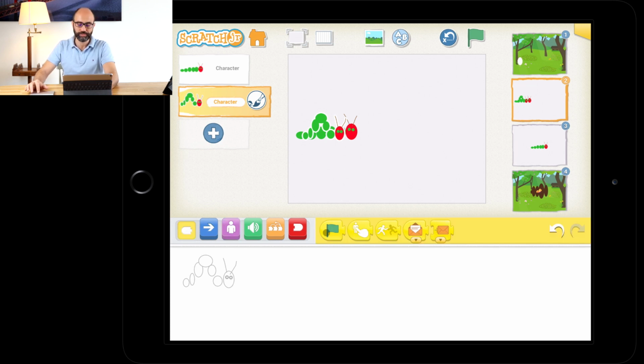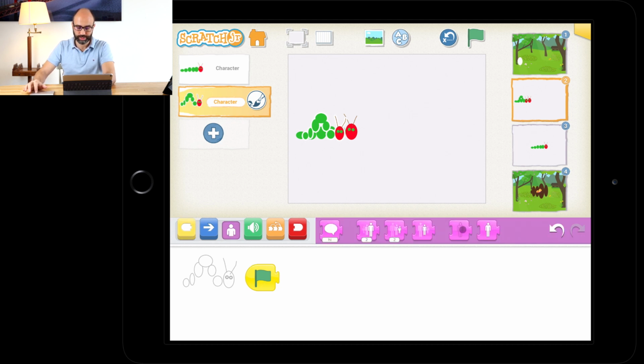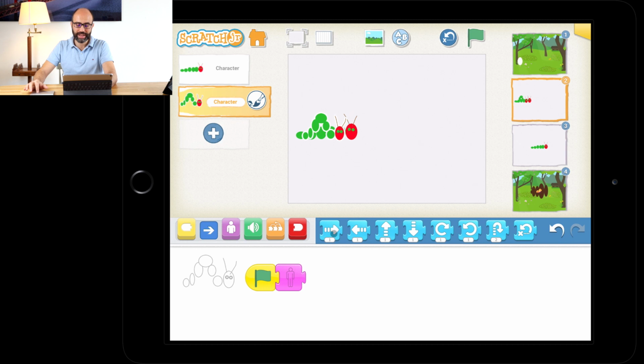Go to the yellow blocks and do start on green. So this means that when it gets to this scene, it's gonna start doing this, okay? We're going to tell him to hide first. So hide. We're going to tell him to move. So go to the blue blocks and drag down the move to the right block. We're going to drag that down, and under it is a number 1. We're going to change that to number 2. So press on it and press on the number 2. Okay? So this means that he moves 2 blocks to the right.